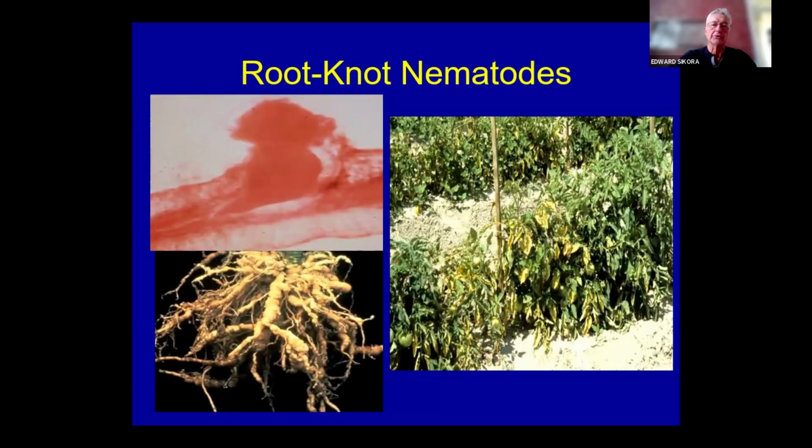Leading to those large galls you see in the bottom left corner. And those roots there are disrupted. You have a number of nematodes present in those roots, those larger galls, and the roots just don't pick up the moisture and nutrients the plant wants. So you get yellowing like you see in the tomatoes there, stunted plants. Looks like maybe nitrogen deficiency in a patch, but oftentimes you'll see this patchy in the field because the nematodes are not uniformly distributed.